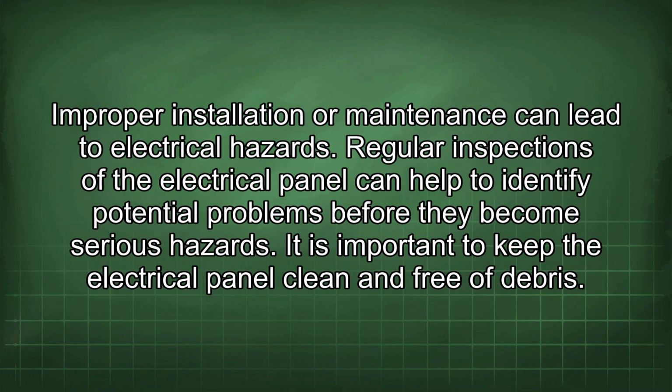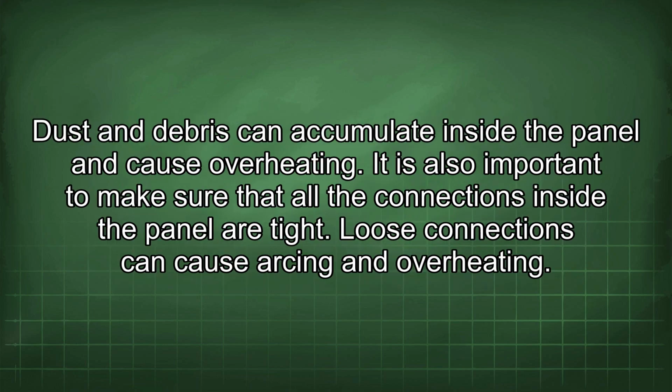Improper installation or maintenance can lead to electrical hazards. Regular inspections of the electrical panel can help to identify potential problems before they become serious hazards. It is important to keep the electrical panel clean and free of debris. Dust and debris can accumulate inside the panel and cause overheating. It is also important to make sure that all the connections inside the panel are tight. Loose connections can cause arcing and overheating.